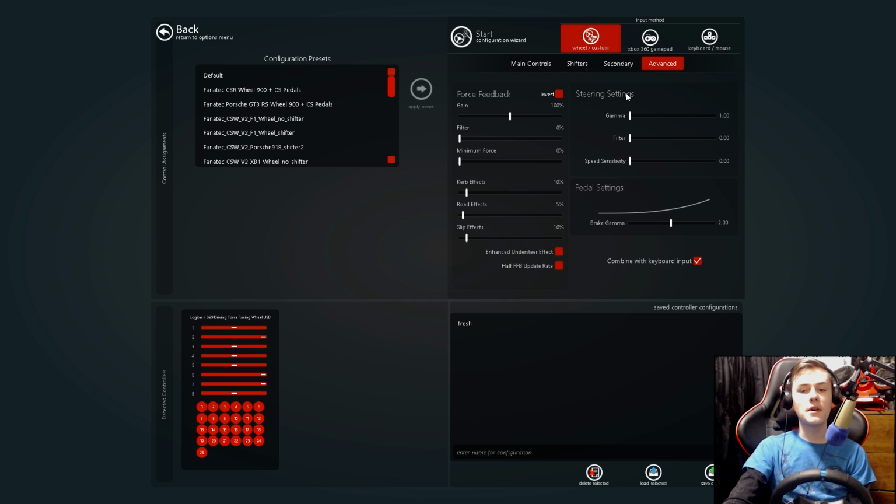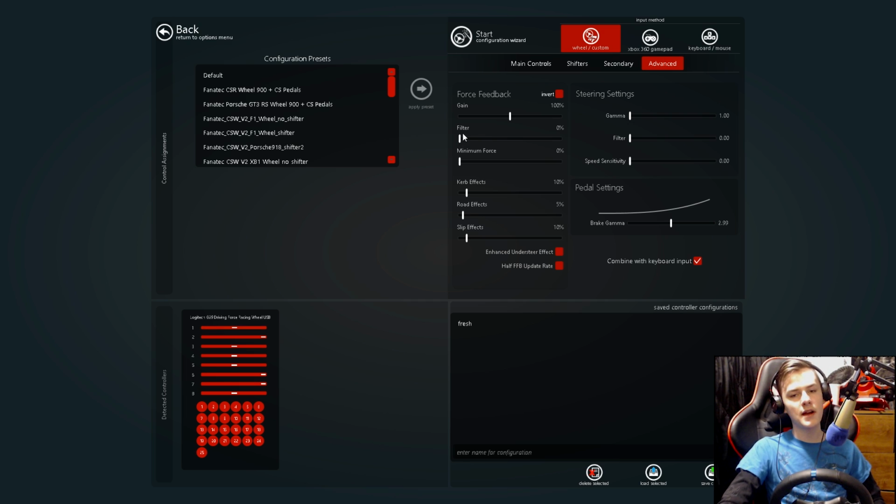And this is where the main part comes in. You want your steering settings to all be turned off, all of them. You want your gain to be 100%, no more, no less. So when you're in game and you have your force feedback on, you want to put your force feedback to 100. Filter, you want no filter. Now at first you might feel the spikes in your force feedback, but you'll get used to it, and you're going to want those spikes to really tell you what's happening to your car as you're driving through the track. This was probably the biggest difference for me.